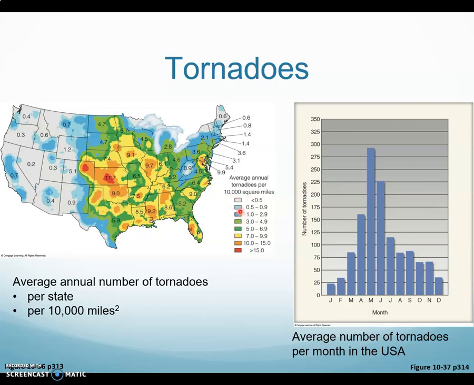So whenever you see the blues, you have an average of 1 to 3 tornadoes per year. Yellows would have an average of 7 to 10 tornadoes a year. Reds, you have an average of more than 15 tornadoes a year. And the numbers indicate the average number of tornadoes per year by state. Notice who has the highest number in the United States. You would think your eye is automatically drawn out here to the Great Plains. Oh, look, Kansas. No. Florida. Florida has more tornadoes than any other state per year.